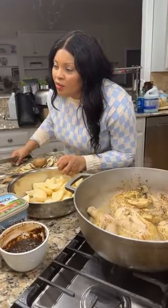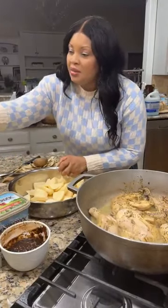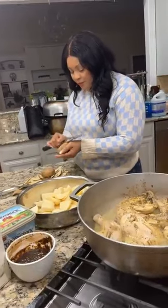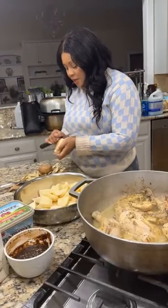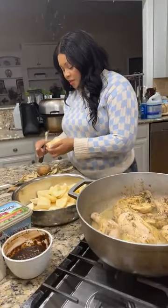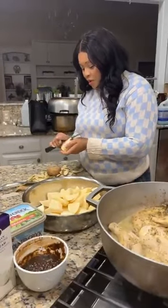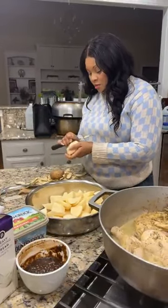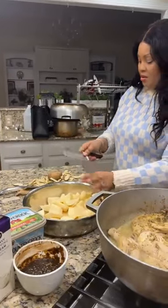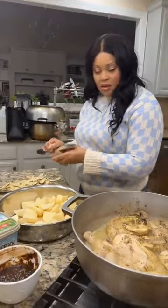Miss Barbie said, wish I was there eating that beautiful food. I know, it smells amazing. It smells so good, my dear. And if you taste it, it tastes so good. Not only does it smell good, but it tastes good. So I'm finishing up my potatoes. I have three more left to peel right here. My potatoes, can you guys see?